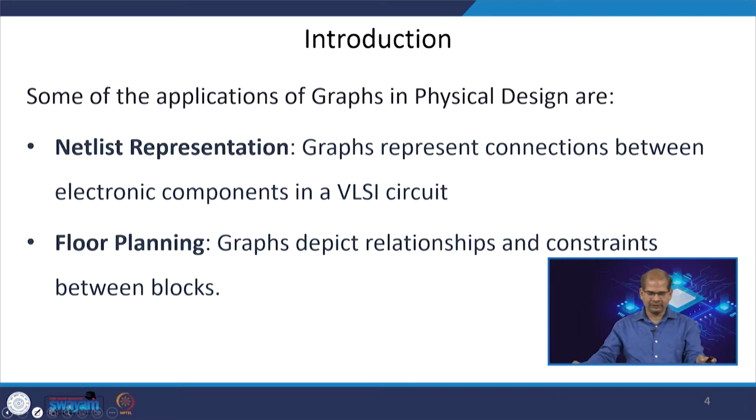So, let us discuss some of the applications of graph algorithms. It is used for the representation of the netlist. You have electronic circuits, they are represented in terms of nets, and we can represent that netlist in terms of a graph. It is also useful for the placement of the different blocks in the floor planning phase of VLSI Physical Design.